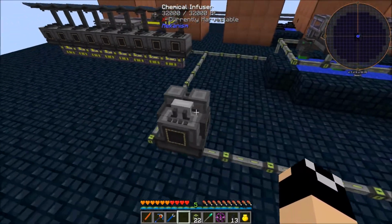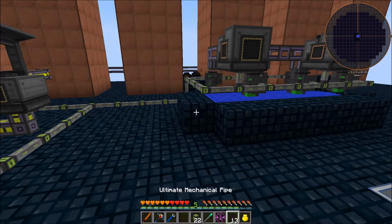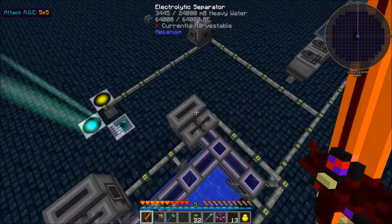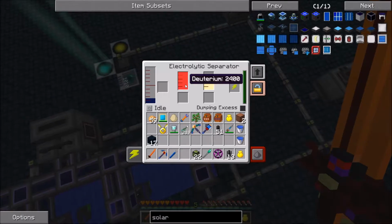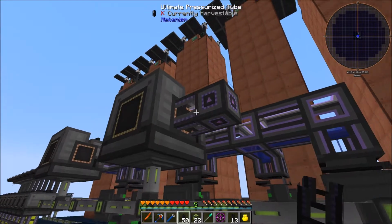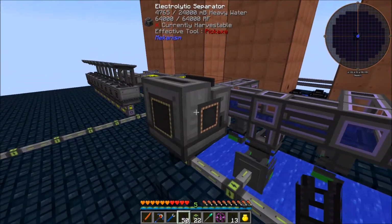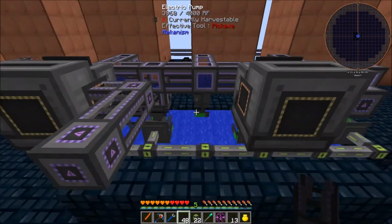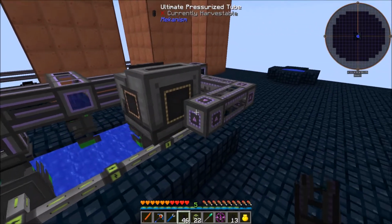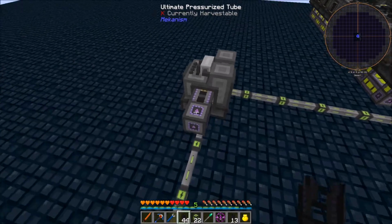So we'll go ahead and set that up, and then what we're going to do is pump our stuff out. Let's see, this is going to be the left-hand side on both of these. Yes. Okay, I want to say that this stuff is, in fact, a gas. Yeah. Deuterium is a gas. That's what I was thinking. And so we'll pull this stuff out, and we'll just bring it back. I don't think that would connect, would it? No. Okay, cool. And we'll just bring it out like this and run it over into our chemical infuser.